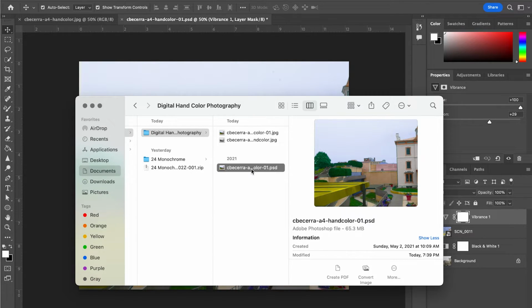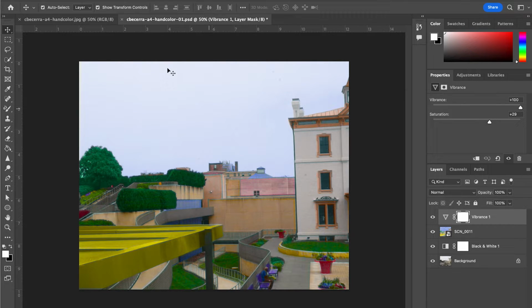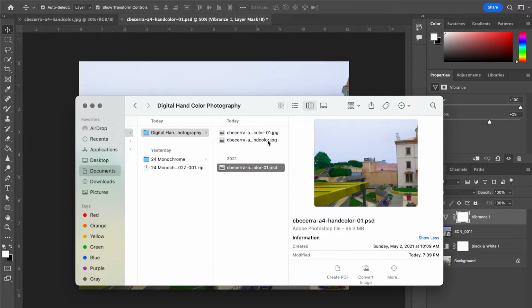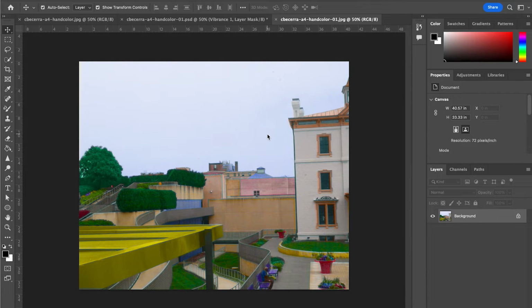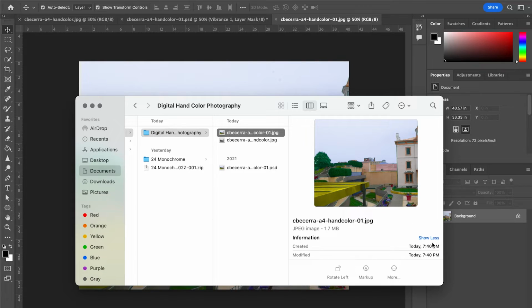If I wanted to continue to edit, I could open back up my Photoshop file and I could edit that. When I open up the JPEG file, however, let me get that opened. When I look at this, it has flattened the layers. A JPEG takes all those layers and flattens it, and that's what makes the file type smaller. So when we look in here at this file type, this is a 1.7 meg file, the JPEG, in the Photoshop is a 65.3 megabyte file. So there's a pretty huge difference.